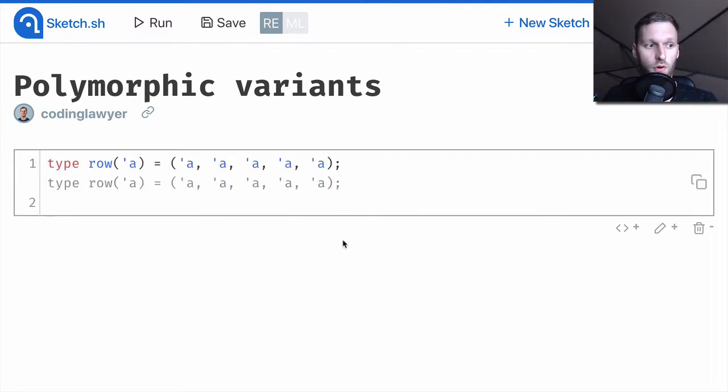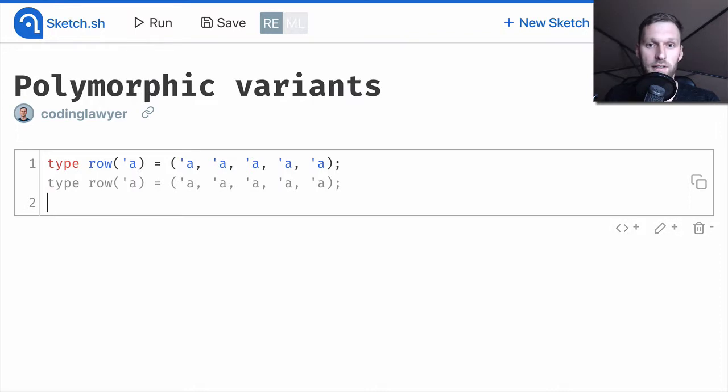We created the row type, which is a tuple of 5 components. It looks like we are passing a parameter alpha to our type. That's why this is called a parameterized type. You can think of this type as a function expecting an argument and returning a new specific type. These arguments must be type variables, which are written using a single quote. So the row type works like a function expecting a type.